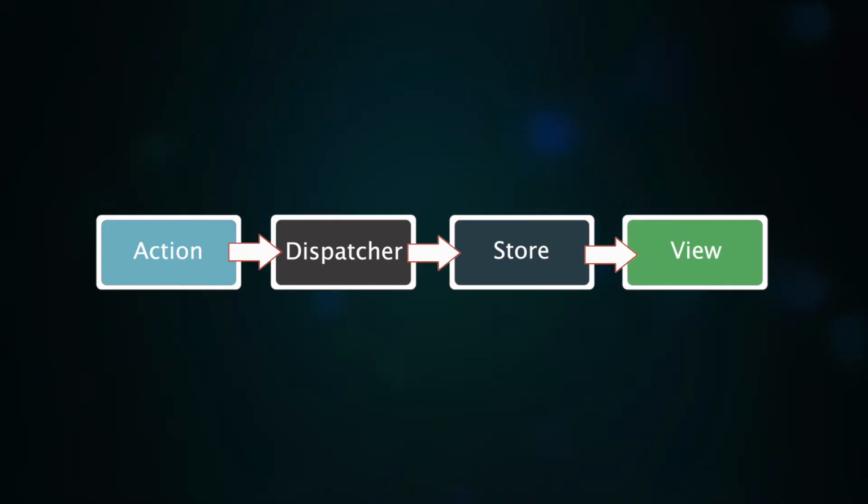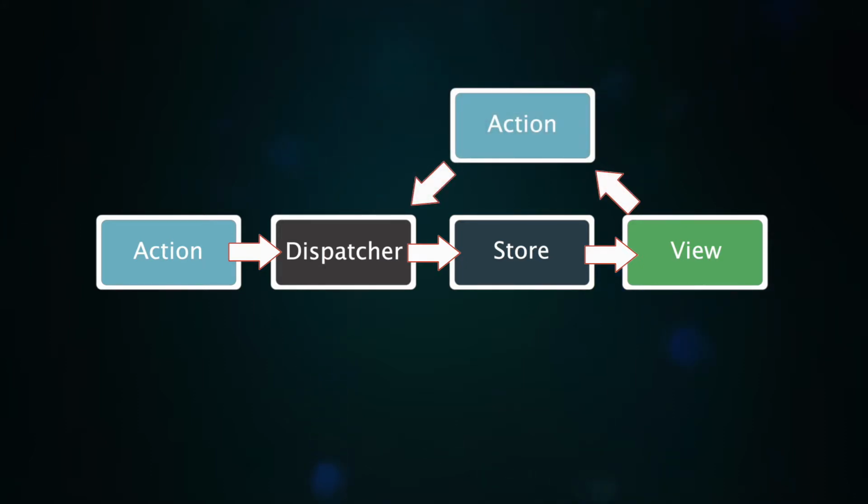Imagine the user clicks a button to delete a book. Instead of calling a controller to delete your book, you again call an action which is then propagating the event to the same dispatcher and back to the store you just used. Because all actions will always go through the same dispatcher, you have unidirectional data flow. All components will always know when data has changed and can update appropriately.